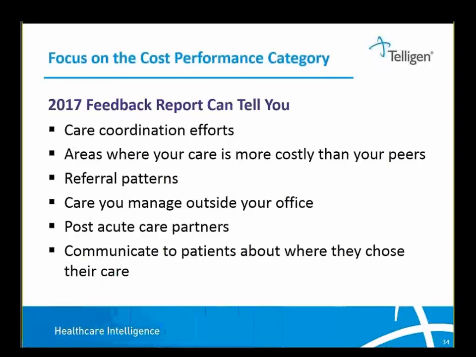So what will the 2017 feedback reports tell you? Well, we expect it to be similar to the cost measures exhibit on the QRUR report. In the first years of MIPS, the cost category is weighted at 0 in the MIPS final score in order to give the clinicians this experience with receiving and understanding their feedback reports based on cost measures.